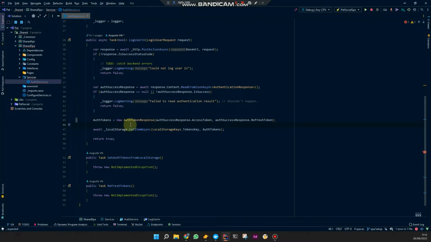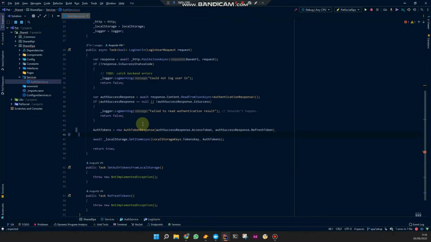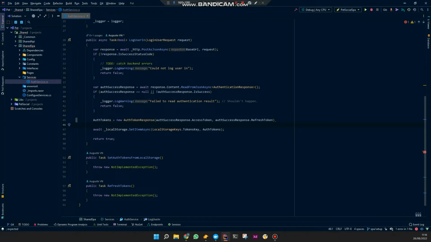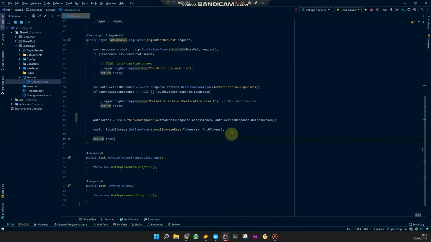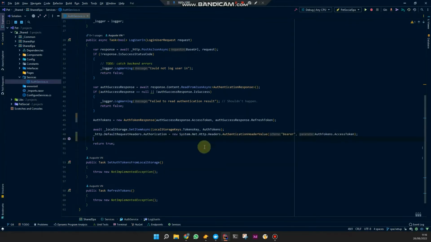Okay, so quickly wanted to clean that up. And one thing we forgot is to authorize the requests from now on. And we can do it by, let's see, we have this HTTP client in here, by setting the default header of bearer token.